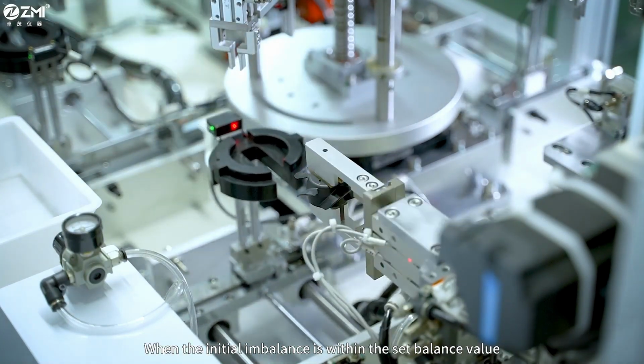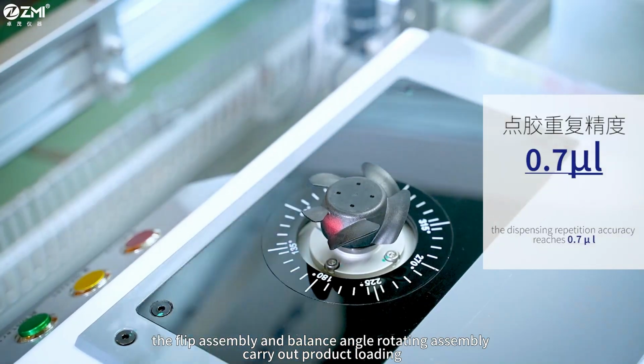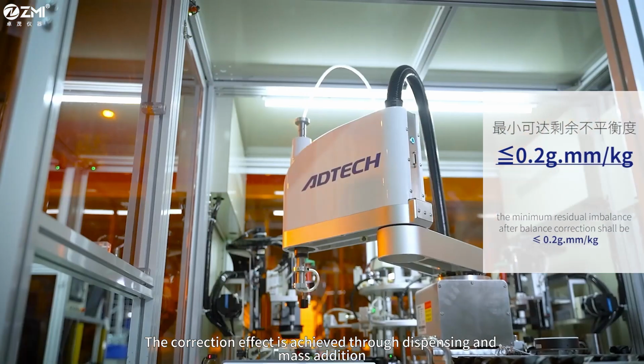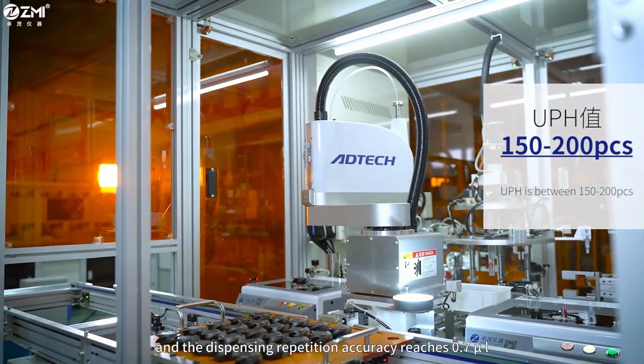When the initial imbalance is within the set balance value, the flip assembly and balance angle rotating assembly carry out product loading and accurately position the balance angle. The correction effect is achieved through dispensing and mass addition, and the dispensing repetition accuracy reaches 0.7 microliter.